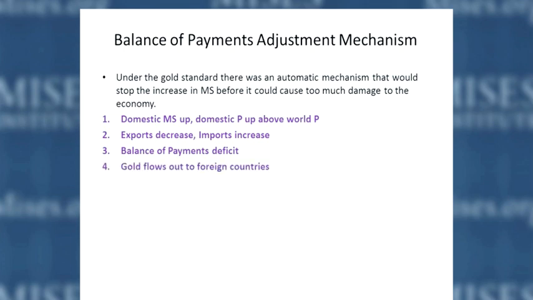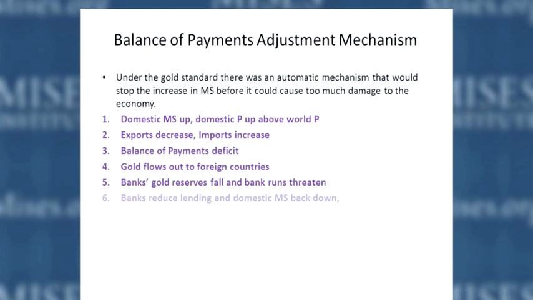And so gold would then flow out to foreign countries. The foreign countries didn't want your bank notes, even if they were from the central bank. What they wanted was gold. So banks, central banks, and private banks would begin losing gold. And as they fell, people would see the gold flowing out of their banks, and they would begin to get worried, and there would be either actual bank runs or the imminent threat of bank runs. And that would be enough to stop the inflation. So banks would then try to reduce the amount of notes and deposits they had in circulation.